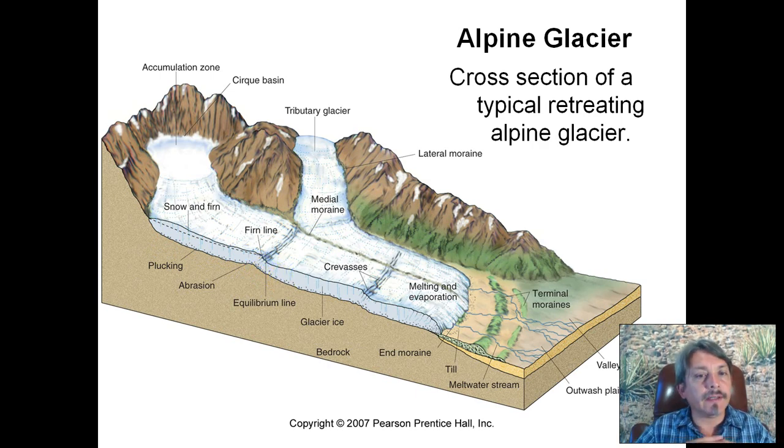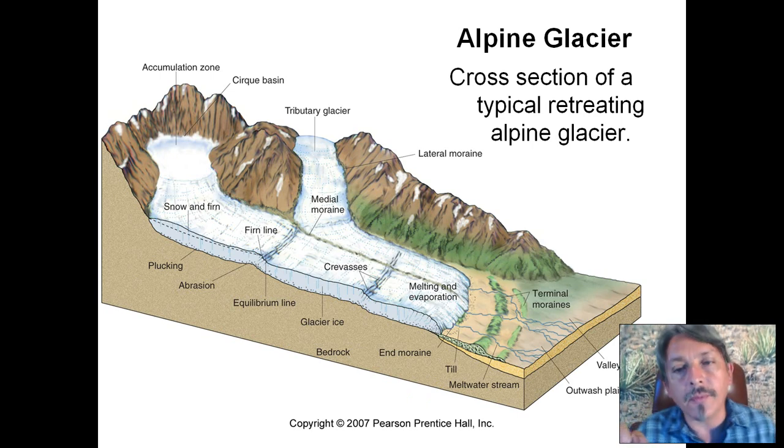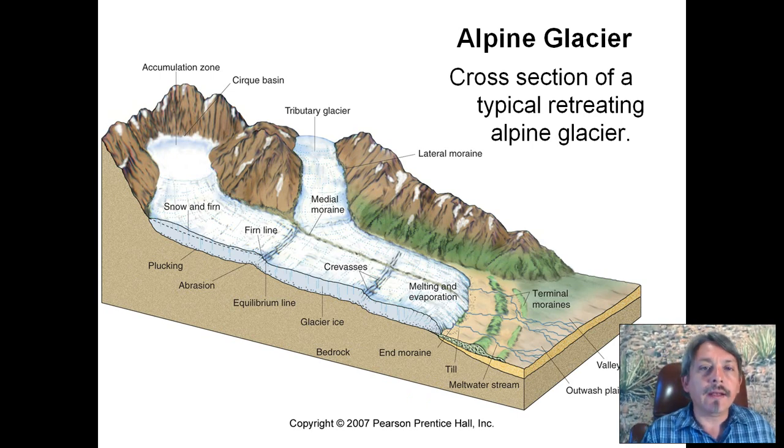Here the plucking is bringing abraded materials and smoothing the landscape as it goes. Now, irregularities still exist, and these open up crevasses. Further down the slope, you can see melting and evaporation at the ablation zone, leaving behind terminal moraines, outwash plain with little streams, and a valley train. A lot of this material that's left behind by the glacier is also called till. Till is basically the accumulation of gravels and pebbles and so forth. And lateral moraine, like I said, is the glacier rubbing up the side of the mountain, scraping off material, and meeting a tributary with another glacier, and then forms a medial moraine.